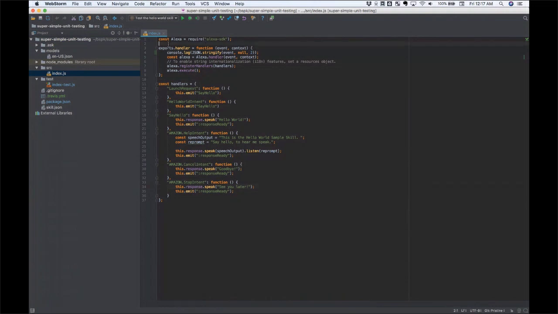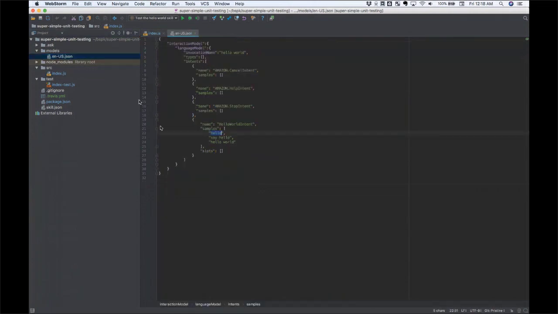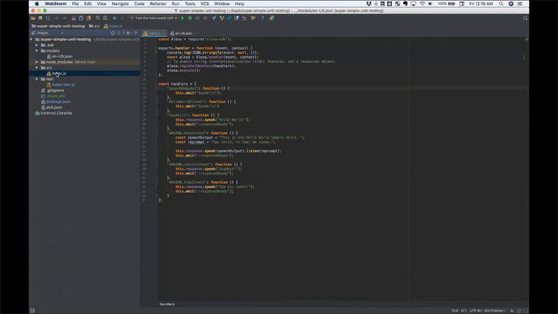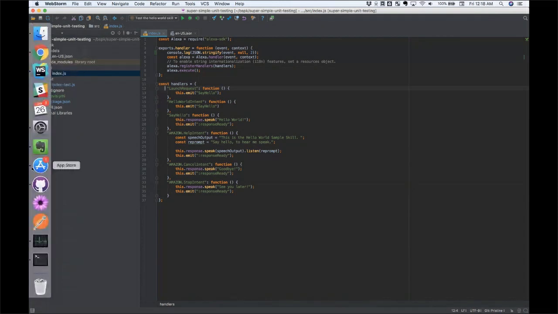This is about as simple a skill as you can get. It's just hello world. It has a single custom intent, hello world intent. Really not complicated at all, but it's a good basis for us to set up all of our unit tests, code coverage, continuous integration, everything like that. So a really easy one to follow along with.